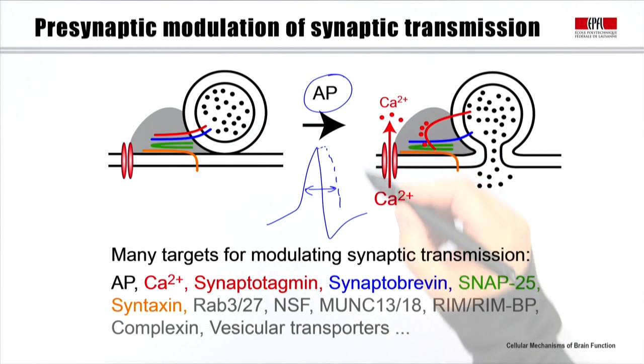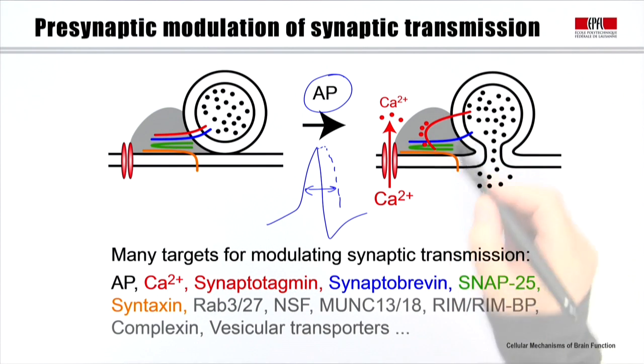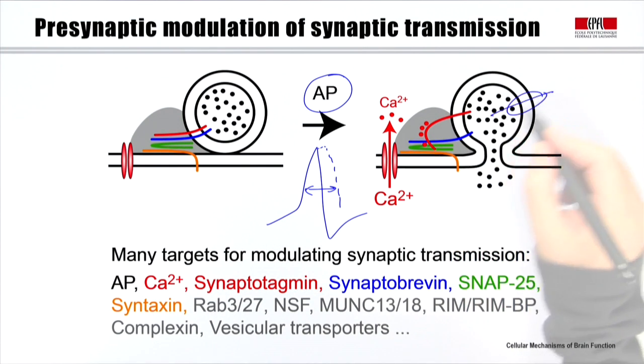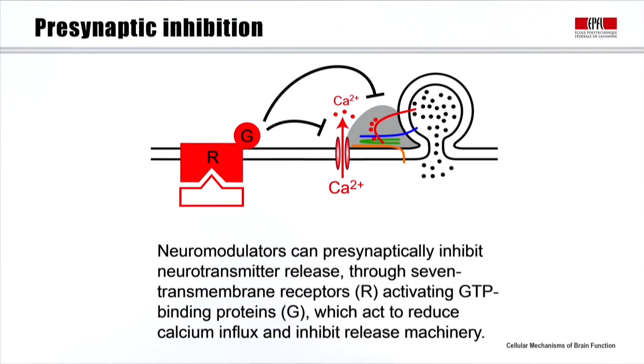Or the G protein might directly act on the calcium channel, and thus alter the amount of calcium that enters in the presynaptic terminal. Or it might affect the release machinery or other parts that influence how much neurotransmitter is being taken up, or the recycling and docking and replenishment of the readily releasable pool. So we've already identified many potential targets for modulating synaptic transmission through such metabotropic pathways, and of course it's interesting to see which of these actually occur in a major way in the brain.